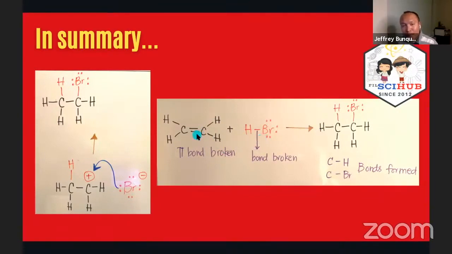So what happens here for ethene during this reaction is that the pi bond was broken. The pi bond was broken because the electron pair in that pi bond was used to form a bond with your proton, and in the process your HBr bond is broken, and then ultimately the net effect is that you formed a carbon hydrogen bond and you also formed a carbon bromine bond. So that is what we call a polar addition across an alkene or a carbon-carbon double bond.